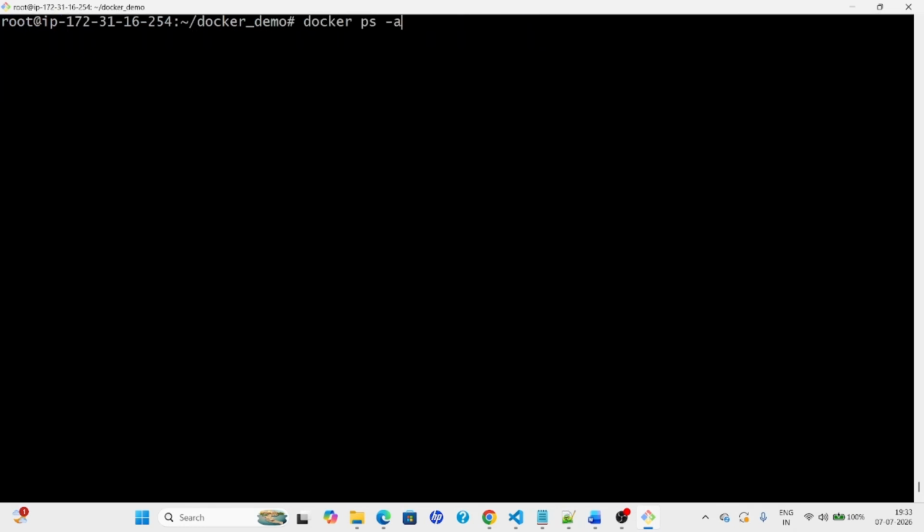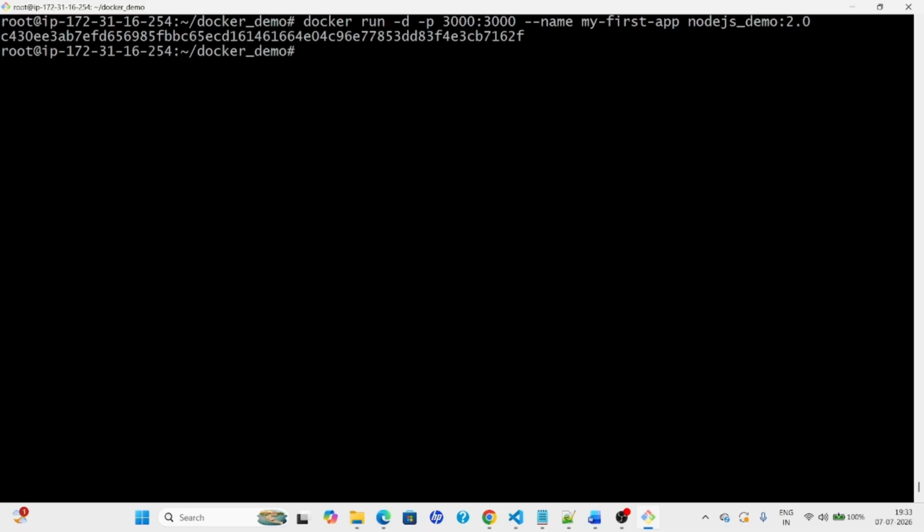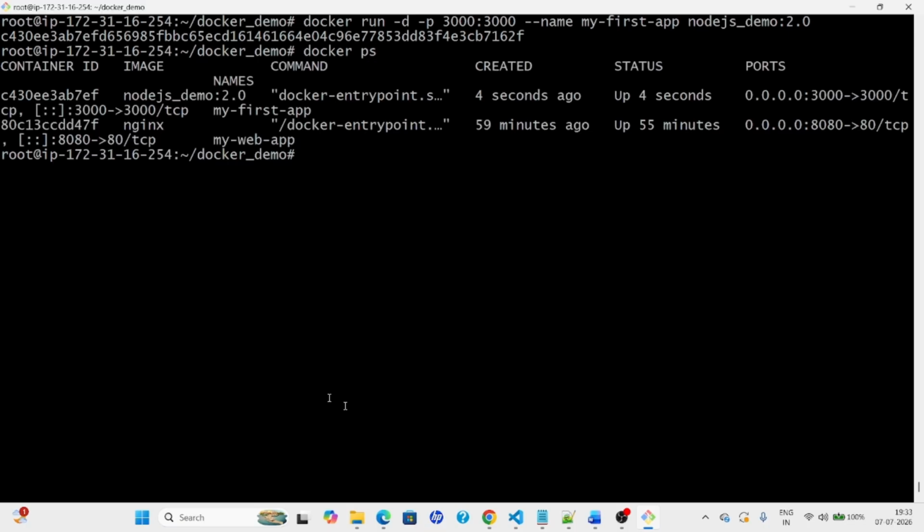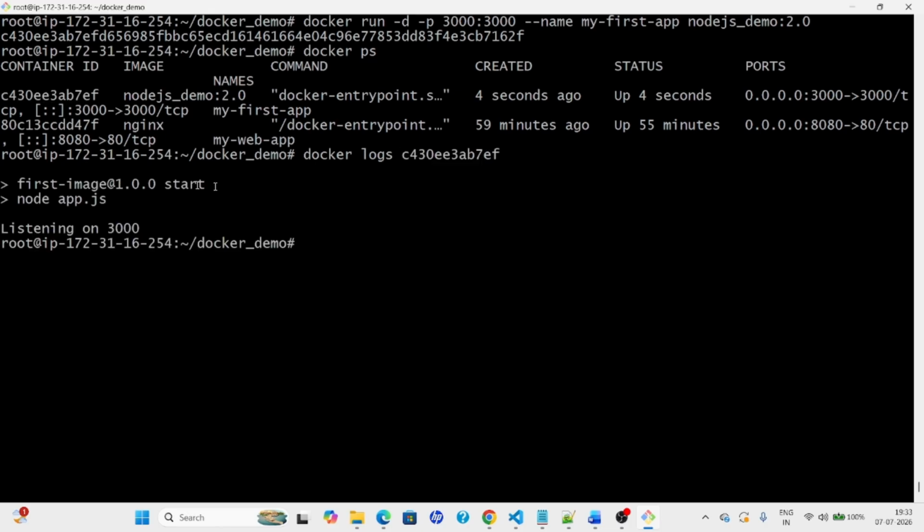Now again I'm going back to the docker run command and I will execute it. It will create a docker container. If you check, see now it is running fine, Docker Node.js demo, 4 seconds ago. If you check docker logs, see, listening on 3000 port, first image, everything it is showing.